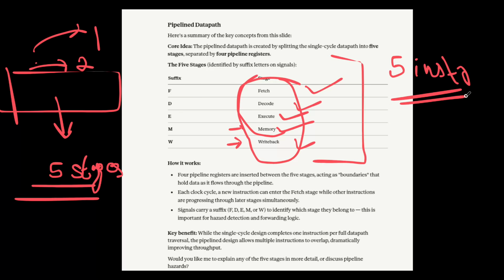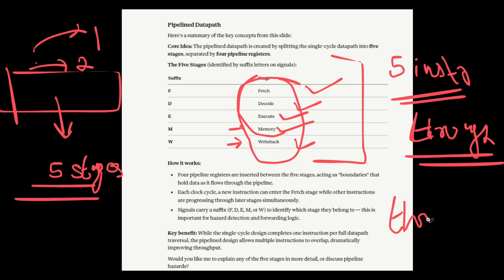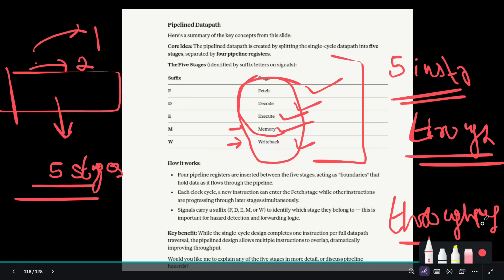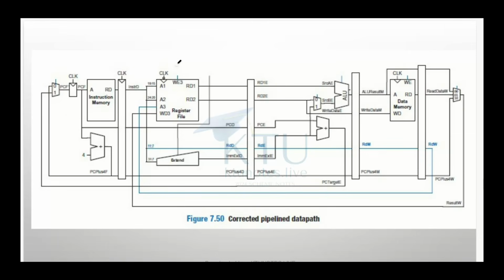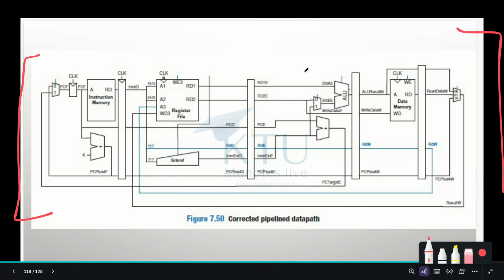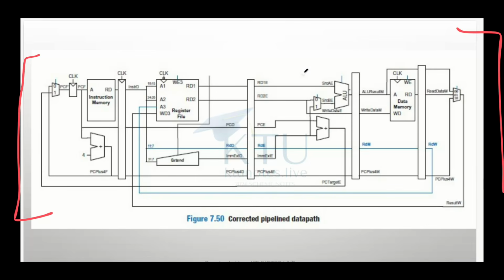So when such things come, what is the benefit? You can increase the throughput. Throughput means the number of instructions which are executed in a particular time. That is throughput, right? Because of pipelining, you can actually increase the throughput. Understood? Now I want to tell you how pipelining is actually implemented. This is the basic diagram from our single cycle itself, but we are going to add some changes. How parallel execution can occur, that is what we are going to understand from here.